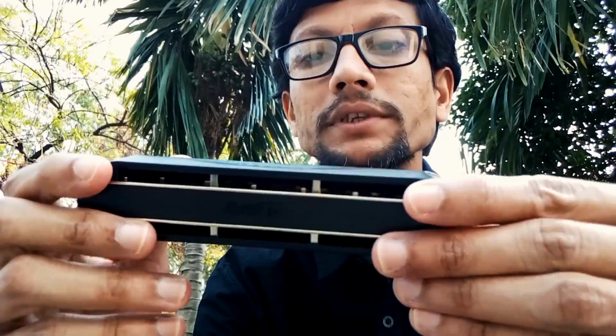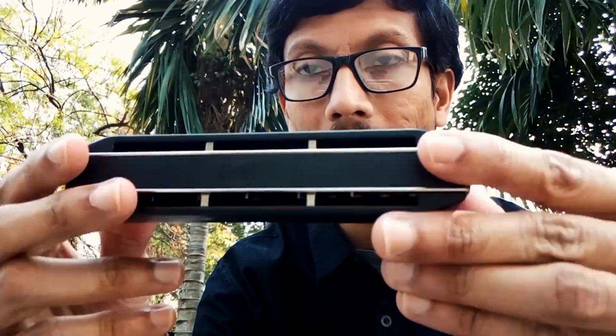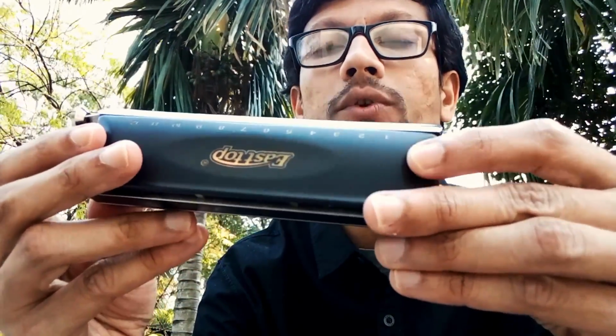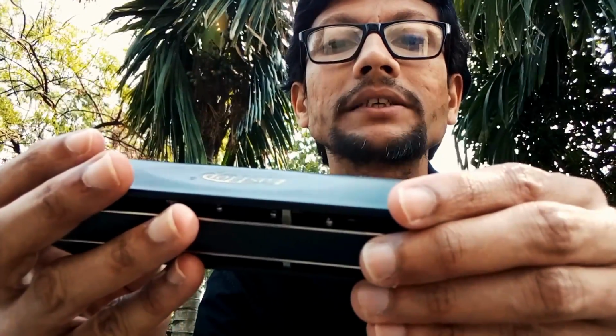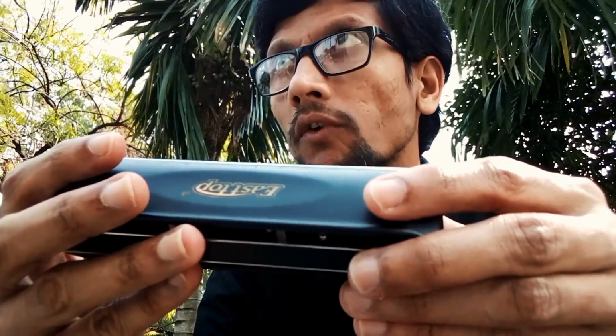Now regarding the air tightness of the harmonica, I would say again the air tightness on this particular one is pretty good. Mine, as you can see, is in C. When I received it out of the box, I was quite happy with the air tightness as well, except one note. I believe it's the F sharp of the first octave, which was a bit late in responding. So what I did is I opened up this harmonica and recapped the F sharp a bit, and although that did not solve my problem 100%, it helped quite a lot.